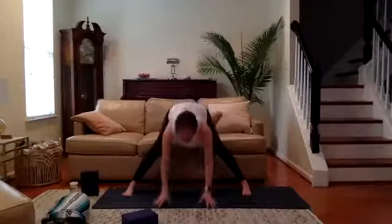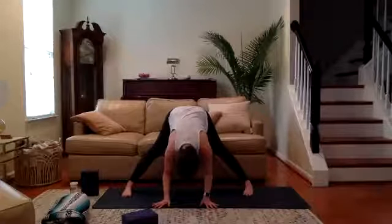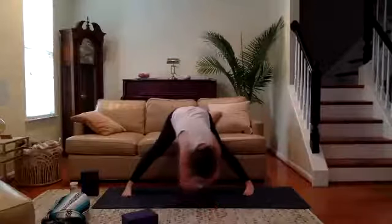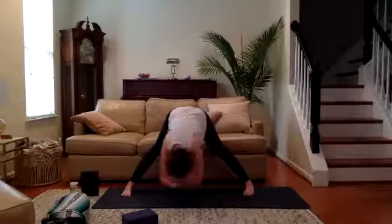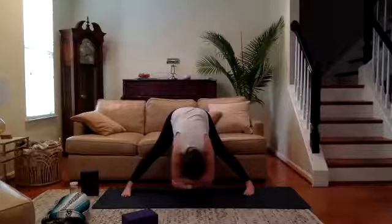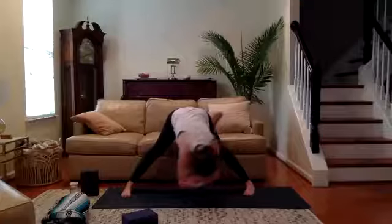Exhale, wide-legged forward fold. Parallel your feet with one another. And then let your head hang heavy to your mat. You can reach for opposite elbows and sway from side to side. Let any stress and tension just fall down off your head, neck, and shoulders here.